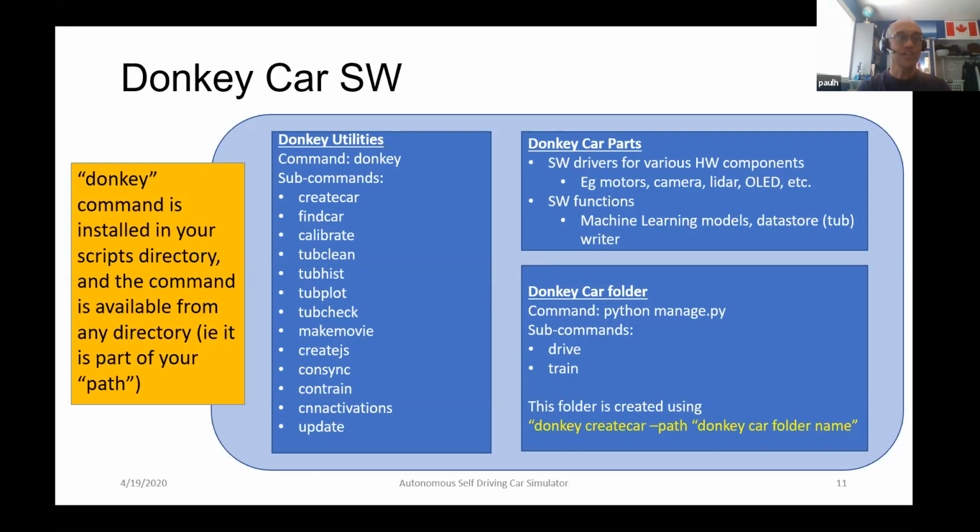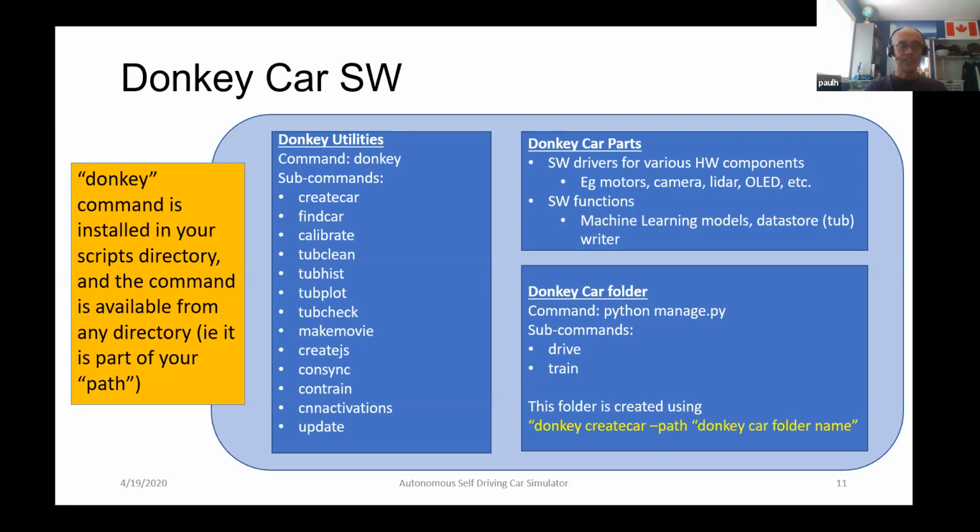All right, so for the Donkey Car software, this is just my perspective on how it's broken up. You can also see the files that are created. I used to call these modules of software, I don't know what the right term is now, but these are the functions that the software provides. I really see three key aspects in the Donkey Car software.